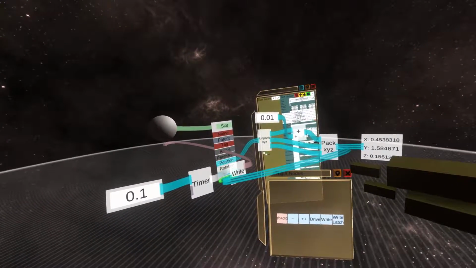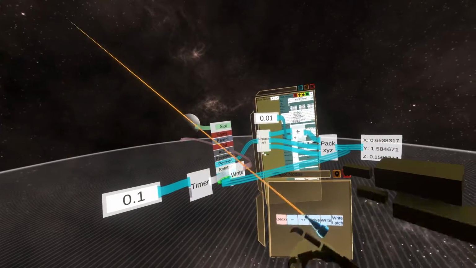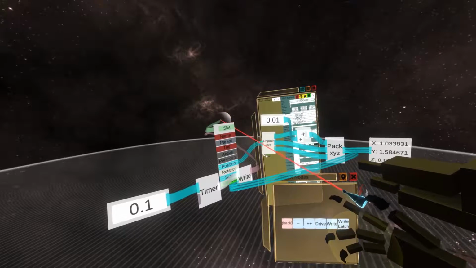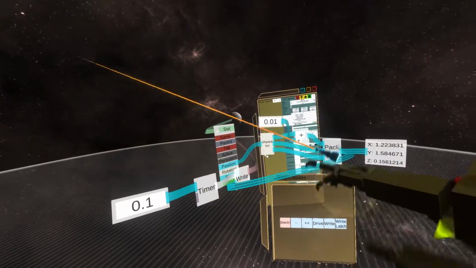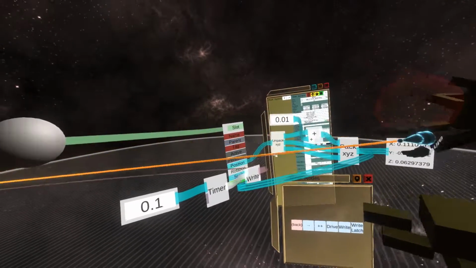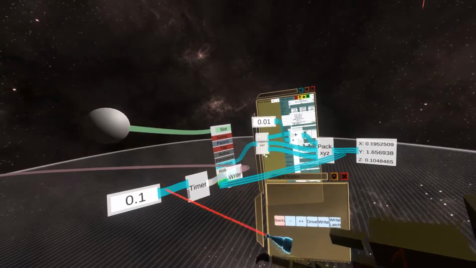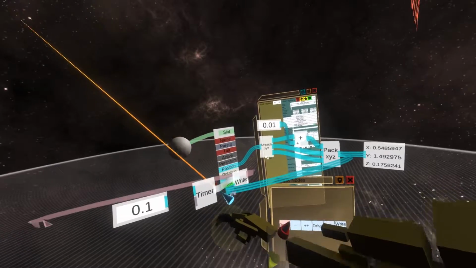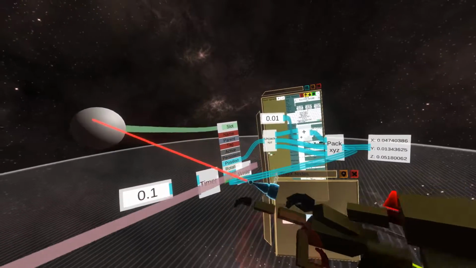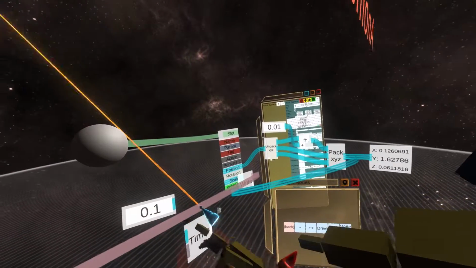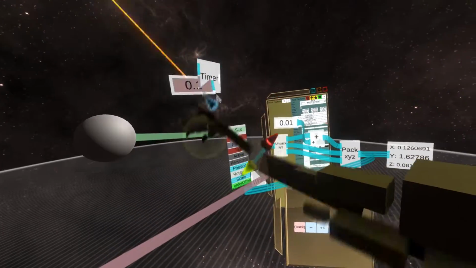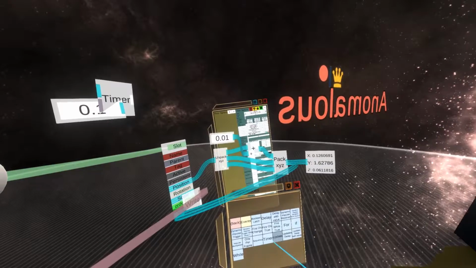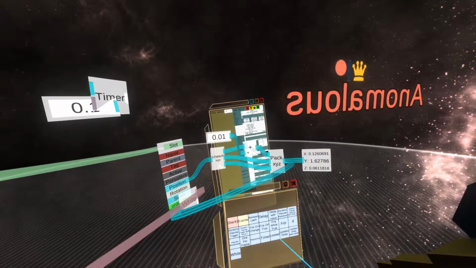So it moves. Now we could get that to move smoothly, probably using update instead of timer. In fact, why don't I do that? I'm just going to disconnect the, oops, wrong thing. I want to disconnect the timer from the right. Get back here. Okay, so we'll leave all the rest the same, but we'll set that timer aside and use an update. Or a one per frame, I don't know, update.